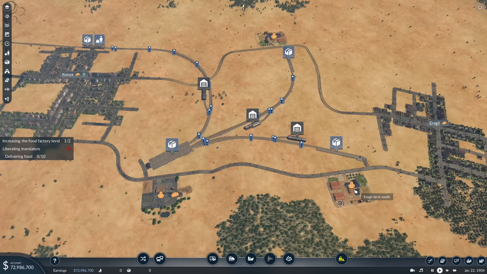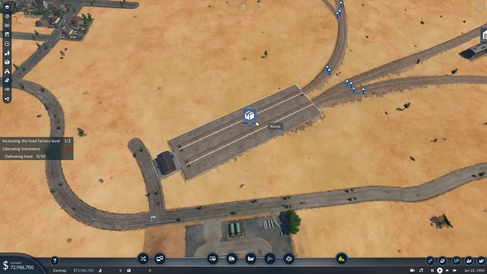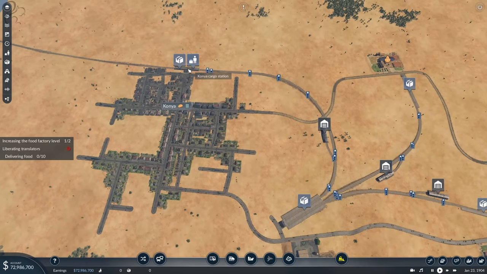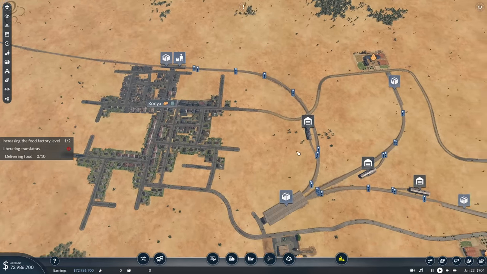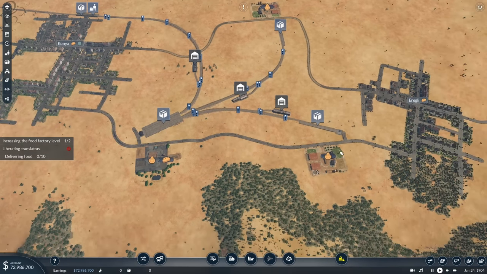Right, let me just show you what I've done here. So I've built a station here. I could have gone for three tracks, but I just thought I might as well put the fourth in. So we're not using one of them. The outer one is going over to that cargo platform there. The inner one is going to that grain here, and this other one's going to this grain here.